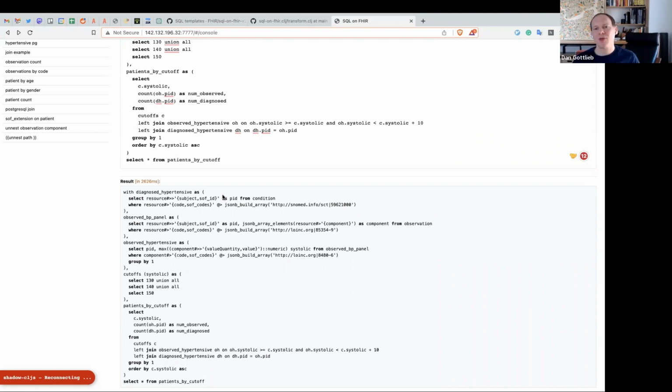BigQuery versus Postgres, I think they could be very similar. No, they won't be. They may be very similar in some basic constructions like unnesting, but even in Postgres, you aren't using unnest. In the case of JSONB, you are using JSONB elements. Right, but you have the same query structure. It's just a different function in your join, exactly, right?